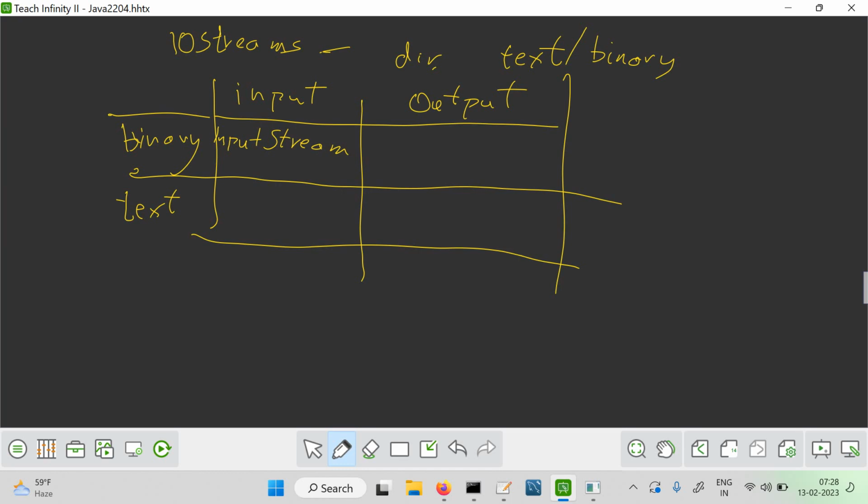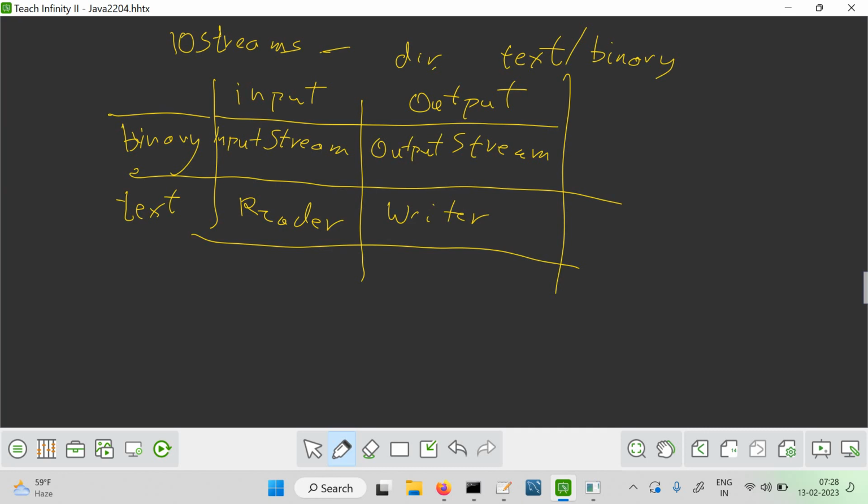Okay, it's binary for output, yes, we'll call it the output stream. And if it's for input and we are dealing with text data, then we should be using what we call a reader, and we have the writer. So for input and output, these are the 4 top-level IO stream classes.